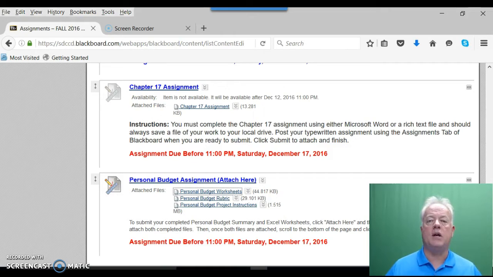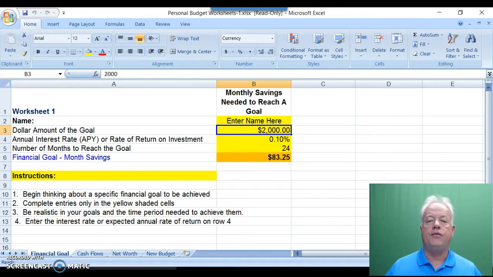When you open the Excel worksheets, labeled Personal Budget Worksheets in Excel, you will see four tabs, four worksheets displayed. The one you see before you now in this video is the first worksheet, in which you will set a financial goal.